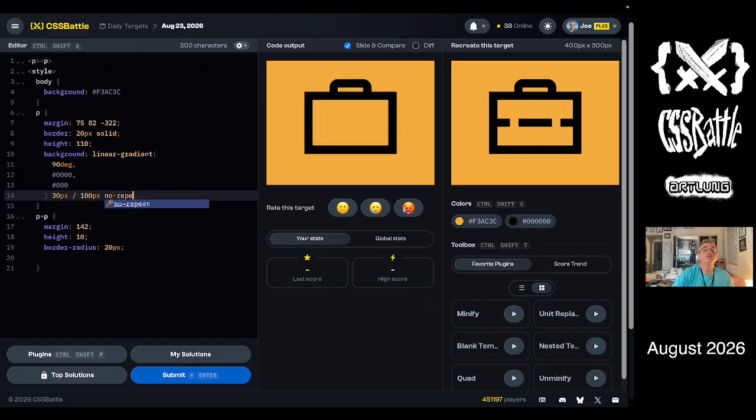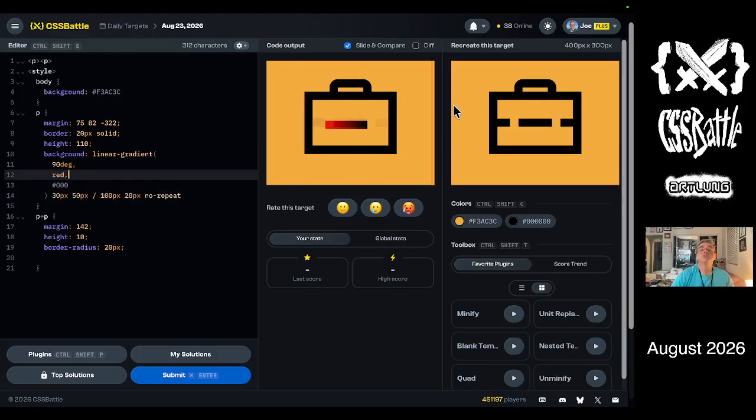I'm going to set a no repeat just because why not? And let's push this down 50 pixels and then give it a height. Probably it's 20 pixels like the border is. Okay. So this is what I've got so far. And actually, I'm going to make this red just so I can really see what I'm doing.